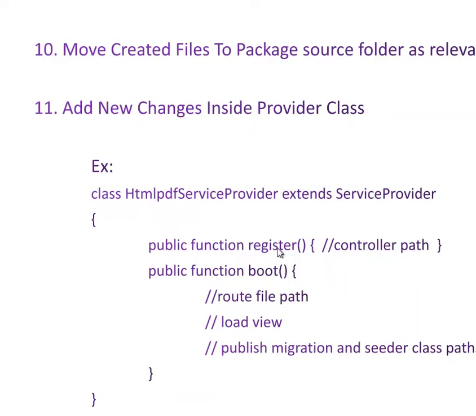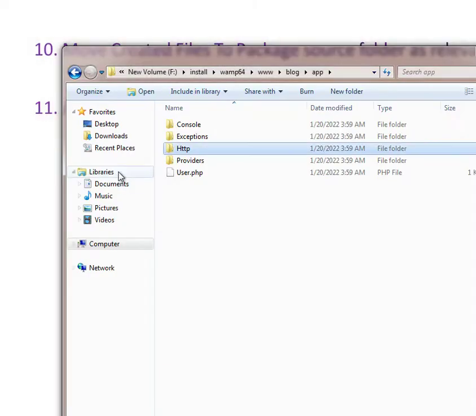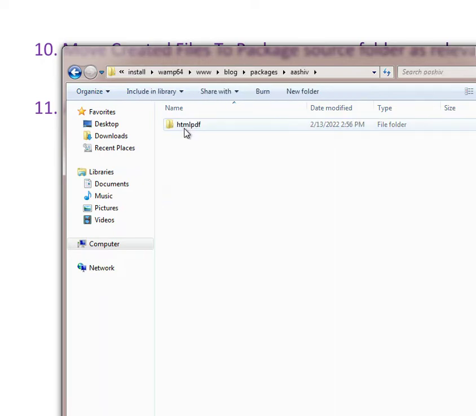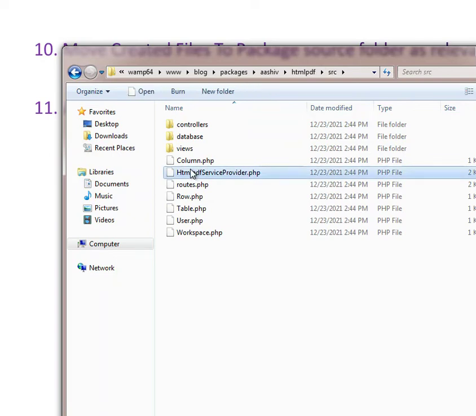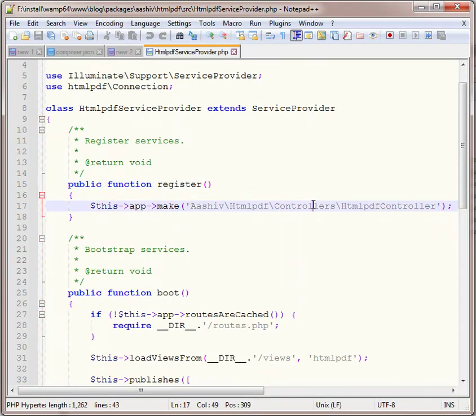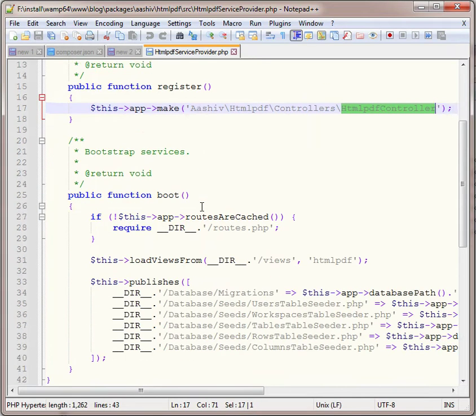In the register method we have to mention the controller path, like this: the vendor package controller directory and the controller name.